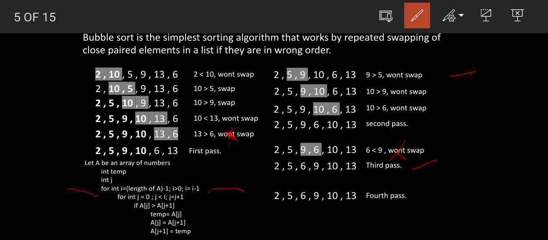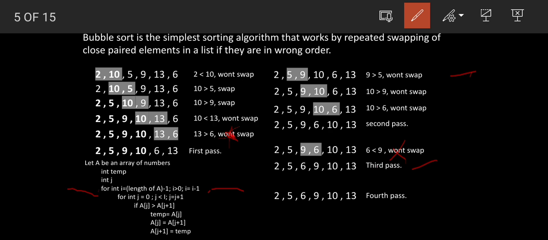So our i equivalent now is 3. So sa 9 is less than 10. So it won't swap. So 10 is less than 13, so it won't swap naman.